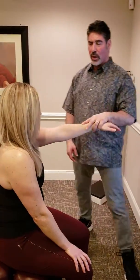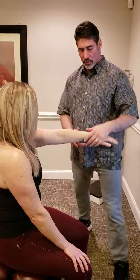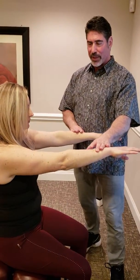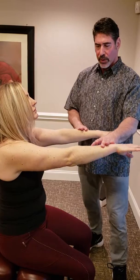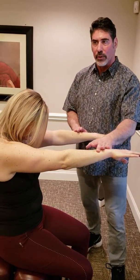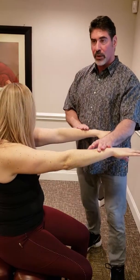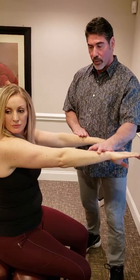Chelsea, hold. Look straight ahead and hold. Extend your head back and hold. Extend your head forward and hold. Now, turn towards this wall and hold. Turn towards this wall and hold.